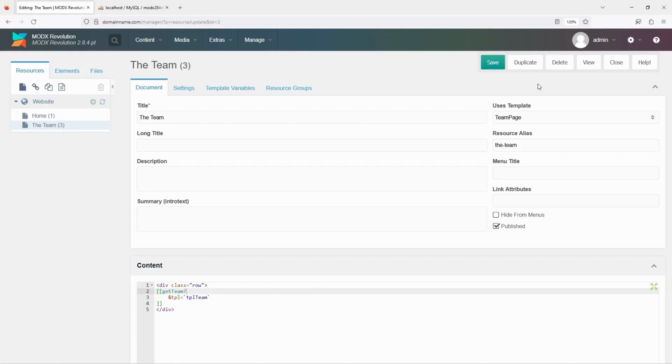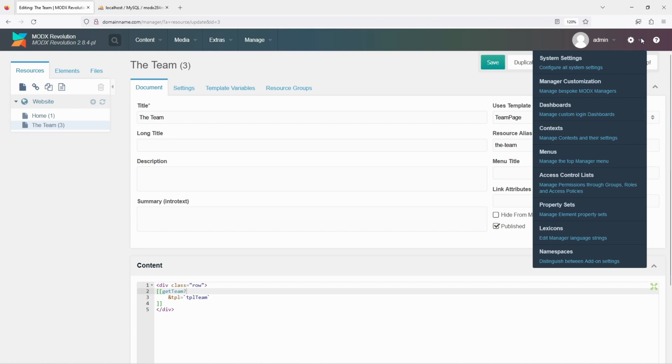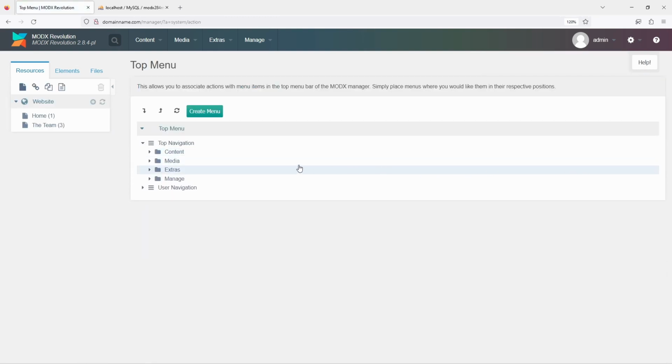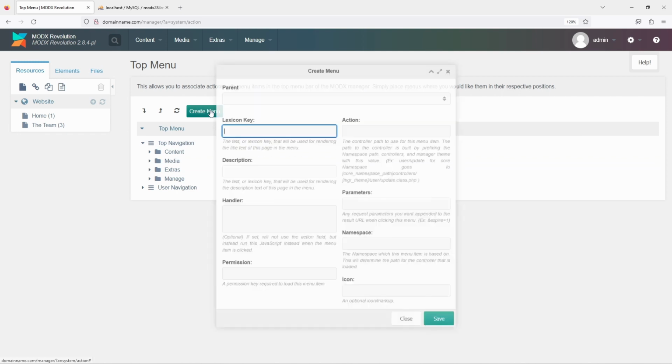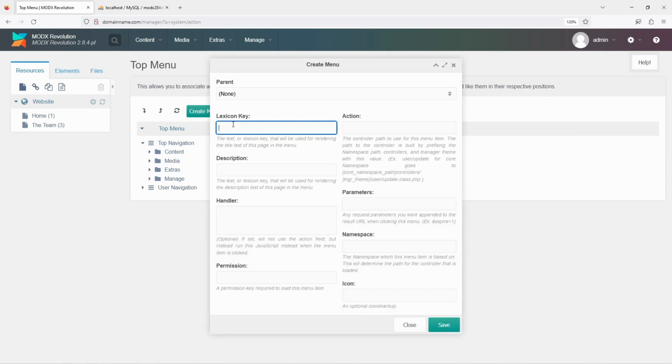Usually for MIGXdb, instead of a template variable, a custom manager page is used to manage the data. To create a CMP, go to the cogwheel icon in the top menu and choose Menus. Click the Create Menu button to create a new menu item. Set the field lexicon key to a text of your choice.